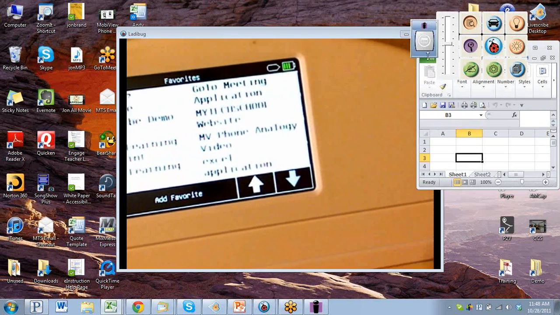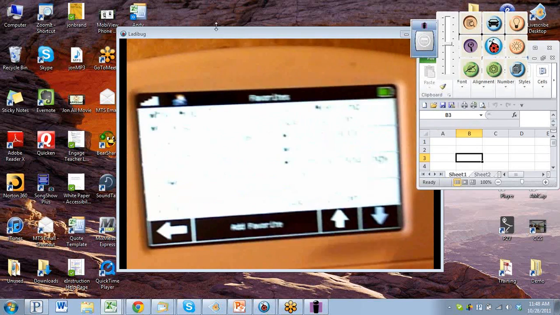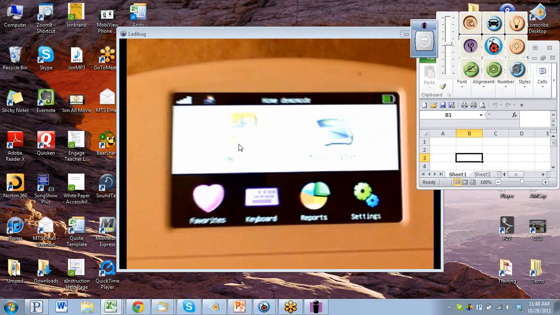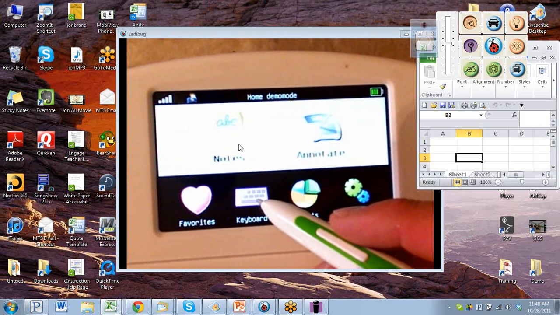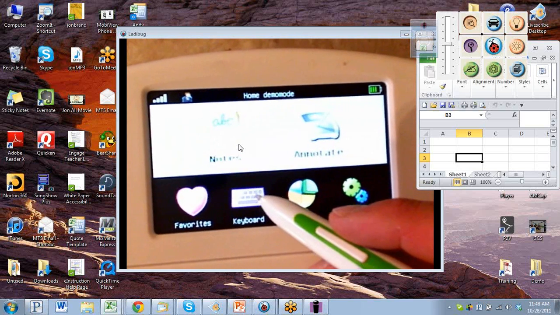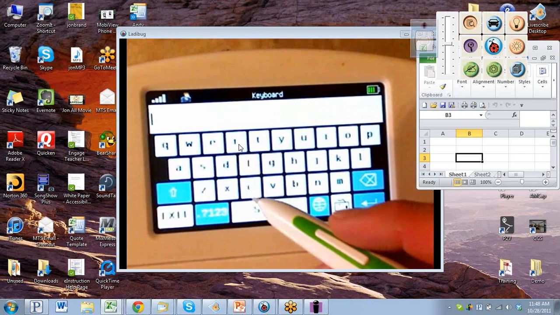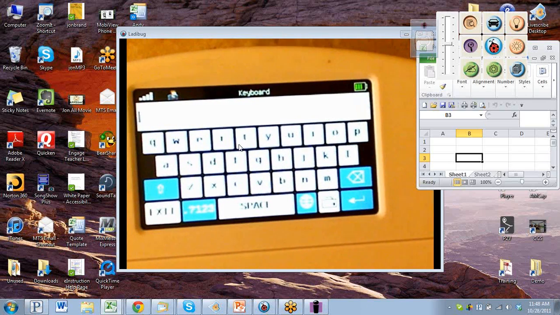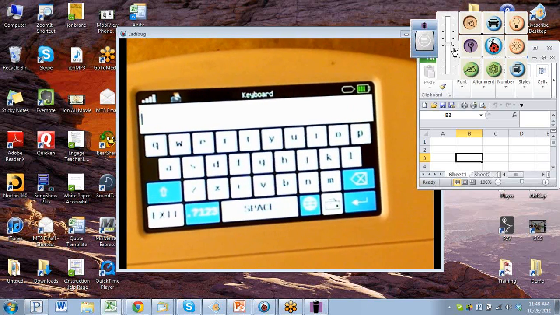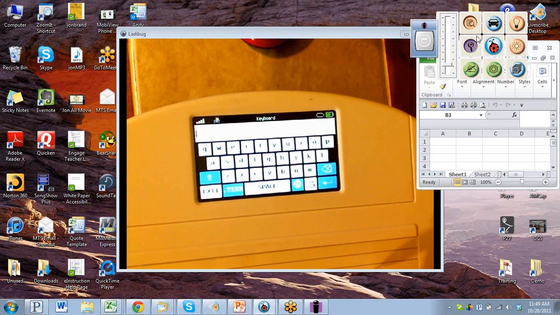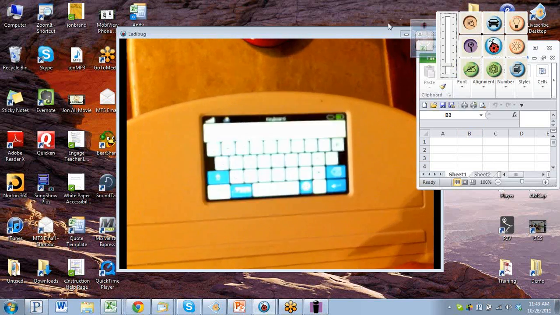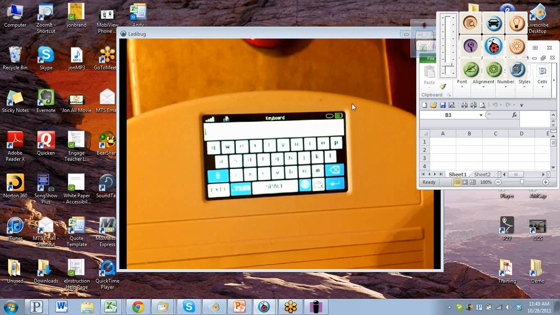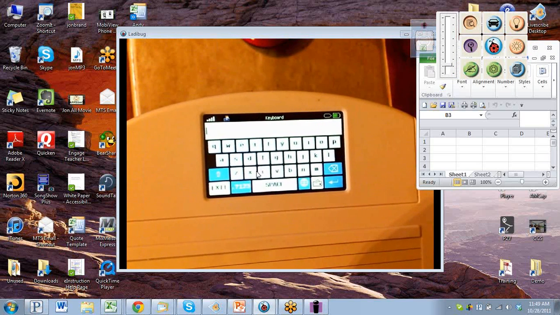So that's favorites. Okay, the next one, keyboard. This is also a really nice feature. What this gives you the ability to do is when I'm across the room and I'm working with kiddos and I don't want to have to run back to my computer to type in a really quick password.